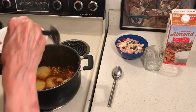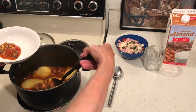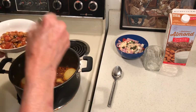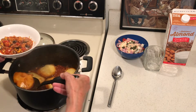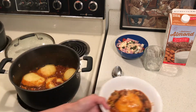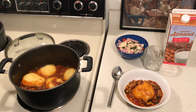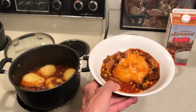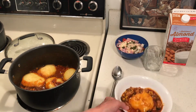I want to get the tamale part on the bottom. So this would be a good thing if you had some friends over. You know, it's not expensive, but it's good.